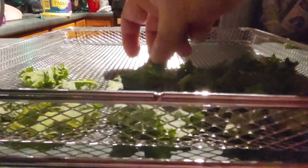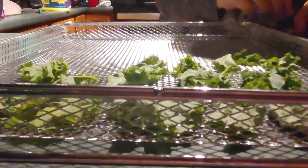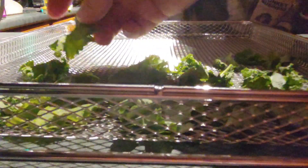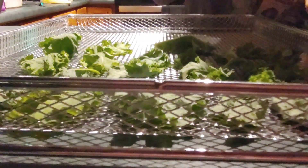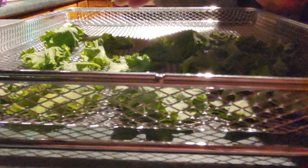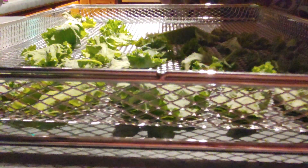This is definitely a different angle for everybody; I've never done this before. The kale is trying to stick together — we're pulling it apart. So we're just taking all of the stems off. You're going to smell like kale for most of the day if you're not careful. I'm already smelling it myself — not a bad smell. Just trying to utilize all we can from what we grew.